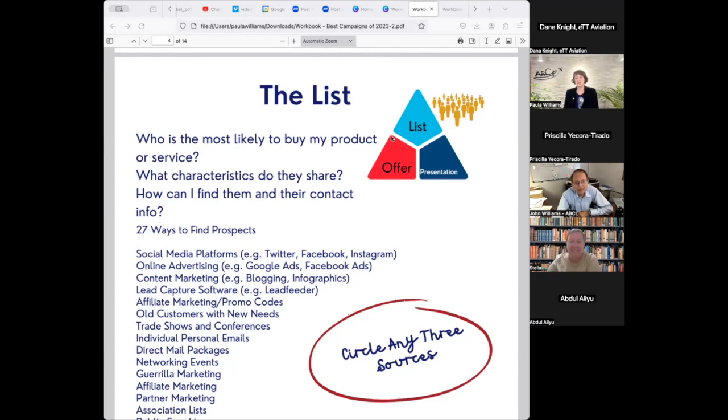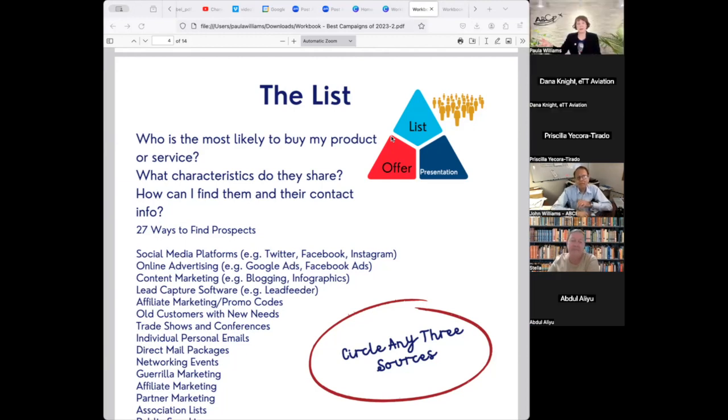I have, and I've done it where I've cross-hatched multiple lists. As an example, in our industry, we get data from the FAA via AirPack or something like that, so we can get everybody who owns a certain type of aircraft. We may also want to cross-hatch that against people who live in the Western states, then against people who have had their aircraft for more than 2 years, and then against people who are members of the owners group for that aircraft type. The lists that you buy often have 10,000 names or whatever. You need to narrow that down more than what they give you. I've never seen a great list with all of the selections that I want. Does that make sense?